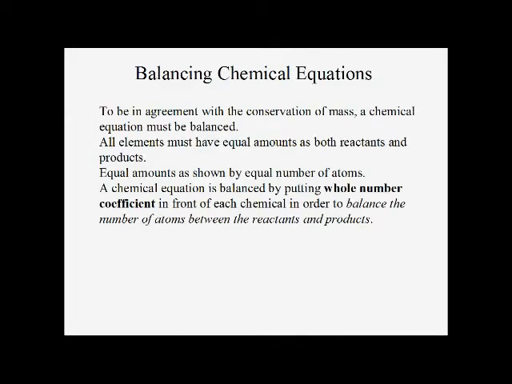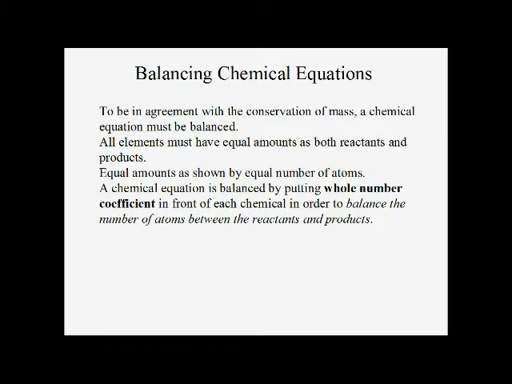When we write our equations, we want to balance them. The balancing process is to show that we are not creating or destroying matter. We balance it so that we have the identical number of each atom of each element on both sides of the reaction, so we're not appearing to create or destroy matter. And the balancing process gives us information that we need to calculate relative quantities of the reactants and products.